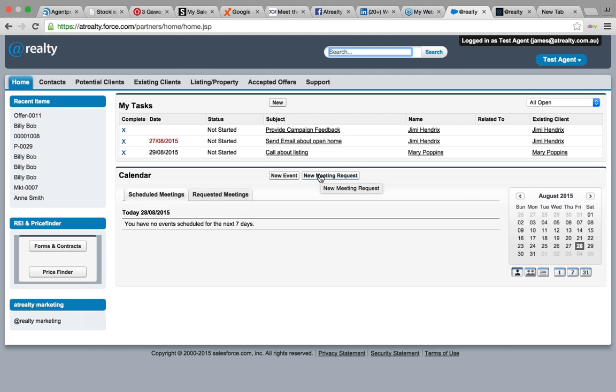Up at the top, you'll see a series of tabs: contacts, potential clients, existing clients, listing, accepted offers, and support. The way we've designed this system around the CRM side of things is that you can put everybody that you meet on a day-to-day basis into the system as a contact. That's everyone that you're ever going to deal with. This really should be treated as your address book. You have everybody's phone numbers in your phone. They should now be in here as well. And we can actually data dump all of your contacts fairly easily, so you can talk to us one-on-one on how we do that.